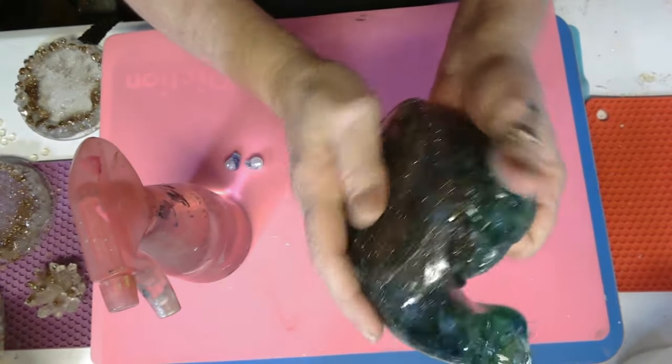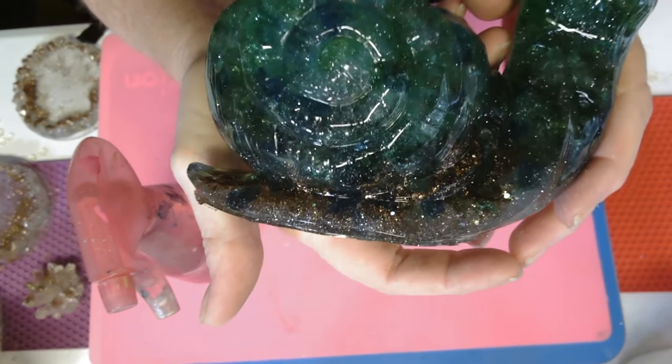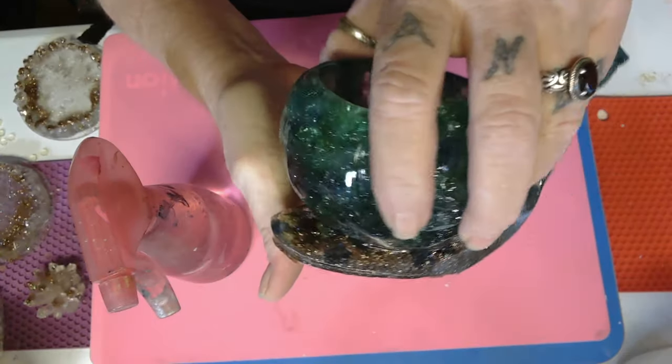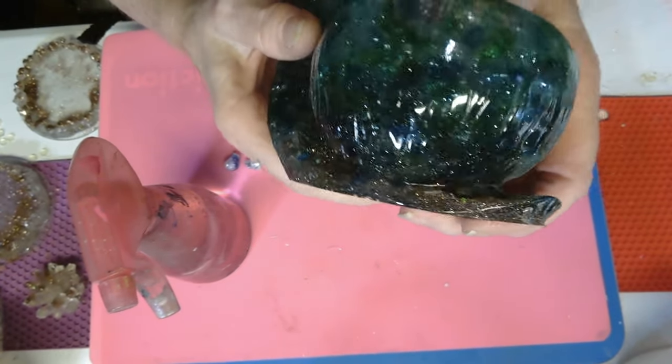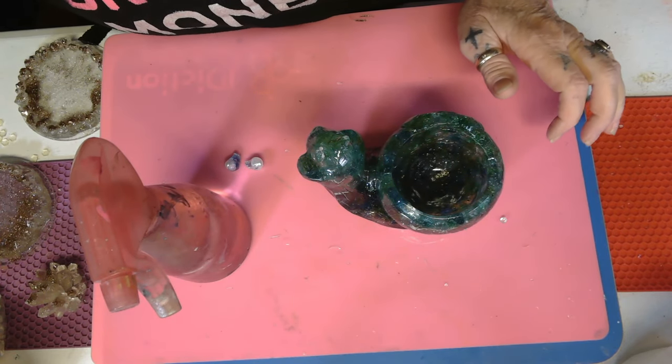It worked good. And I did put some of my gold stuff in there because I wanted it to look like he was sliding on the ground. See there? It's cute. Let me find some glue and I'll be right back.